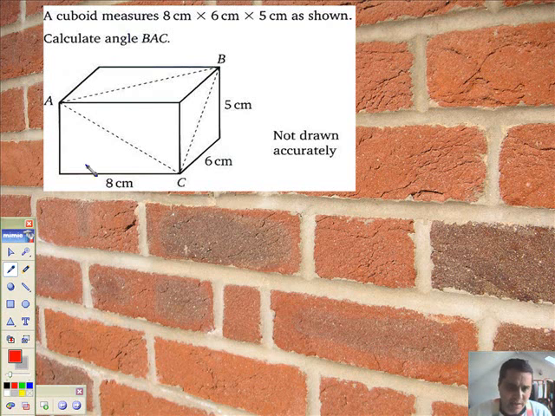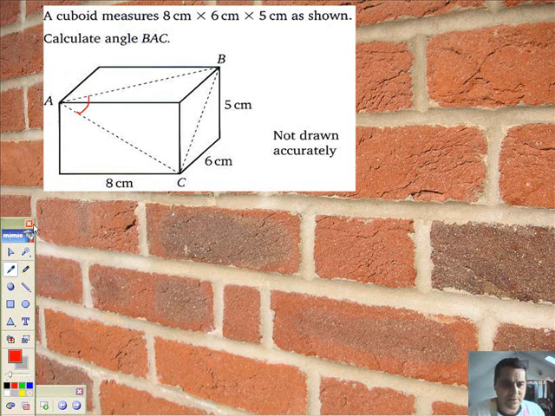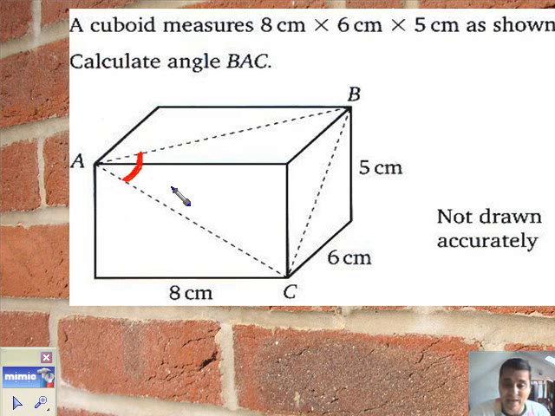Let me just try and draw that in. BAC is this sort of angle here that's across the bottom of this black line here, joining A and B. There it is. So let's just do it. BAC is the one I've actually coloured in, and we've got to find that angle there somehow. We've got a lot to do to get there.